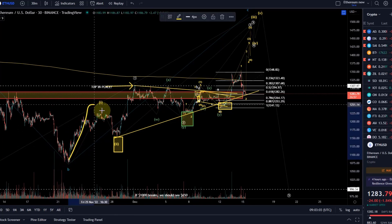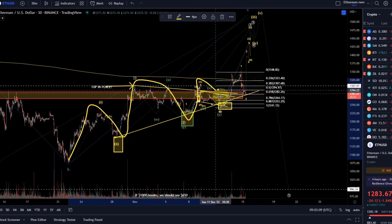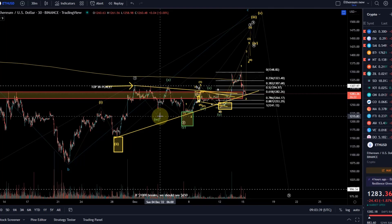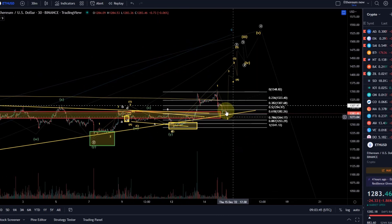We've had multiple 1-2 setups: one-two that was ideal, one-two that was okay with a complex correction, one-two that was fine, and now we've got another 1-2 setup — the fourth one — and it's getting unrealistic when you have too many of them. It really needs to start to rally either now or from 1264, otherwise this whole pattern is probably not going to work out. This just shows us we're still in a bear market — not in a real bull run yet — with sentiment still taking profits and selling into the rallies.